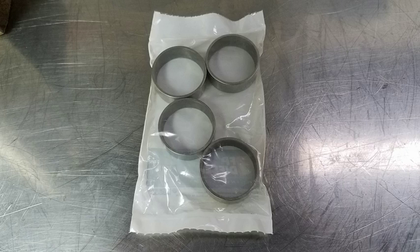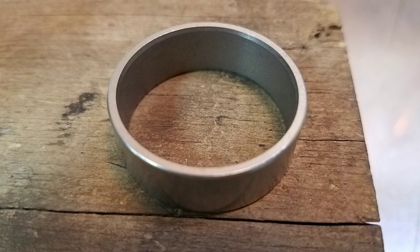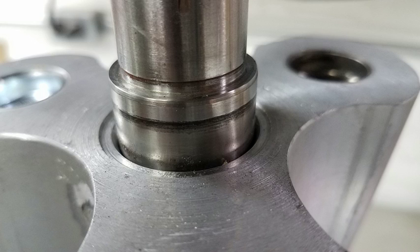If your rotors didn't already have shaft savers on the shafts, now is a good time to put them on. As you can see from the attached photo, my rotors have some scoring and some pitting in the seal area, and I didn't want to take a chance on having a leak after the blower was assembled.